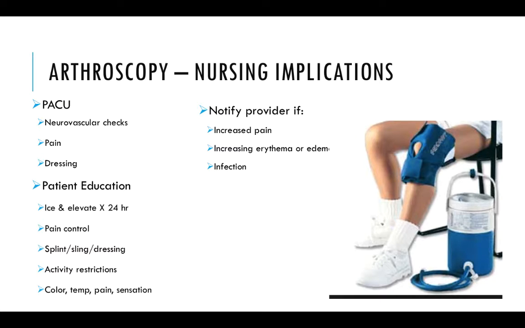If they're having increasing pain, that's not a good thing. Of course, they should have some more pain sensation once their nerve block or the local anesthesia wears off, but they shouldn't have increased pain 24, 48 hours after the procedure. That's usually indicative of a problem. Pain should be going down, not increasing. Also look for erythema and edema, and other manifestations of infection such as a fever, tenderness, redness, pus-colored drainage, opening of the incision sites, that kind of stuff. So they need to notify the provider if that occurs.